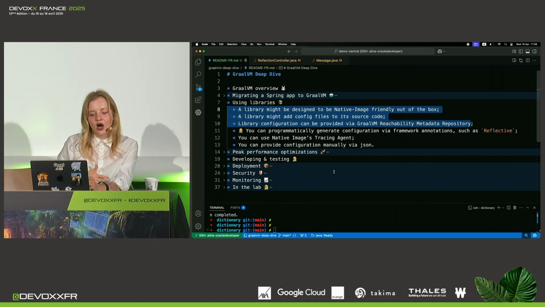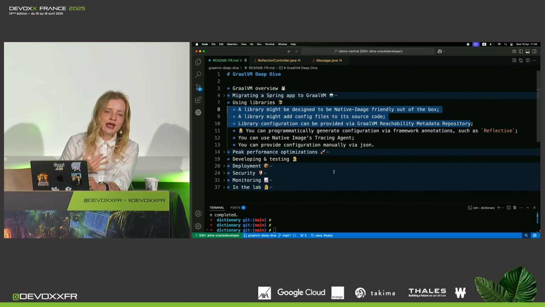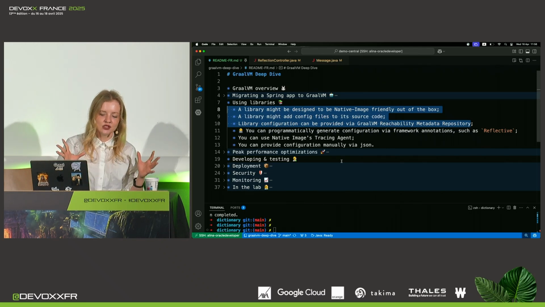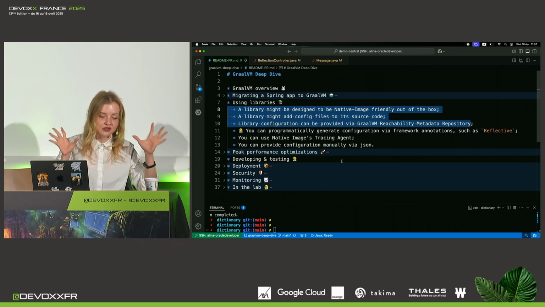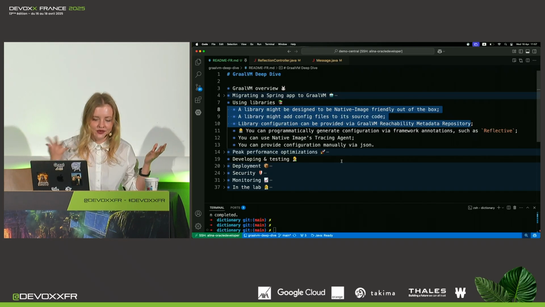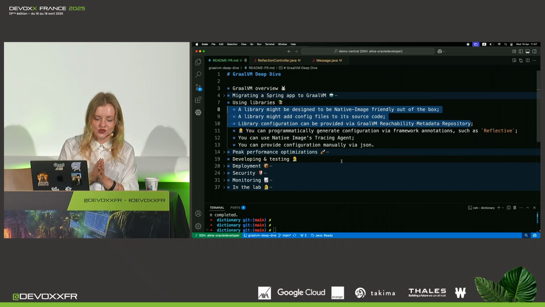Now, if you are also on an older version of a framework or somehow you cannot leverage any framework support, you still have one more option, which is semi-automatic configuration generation. Native image comes with a tracing agent, and you can run your application on the JVM with that agent attached to it, and it will observe what your application does in terms of reflection, serialization, proxies, all of that, and it will output the config files for you. But you do need to hit that application running on the JVM with the relevant workload so we can see exactly what it's supposed to be doing and generate configuration for those cases. And lastly, you can obviously write JSON files yourself manually, but this is way less exciting.